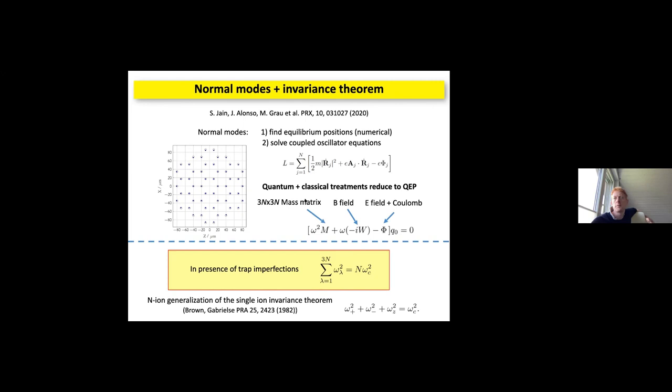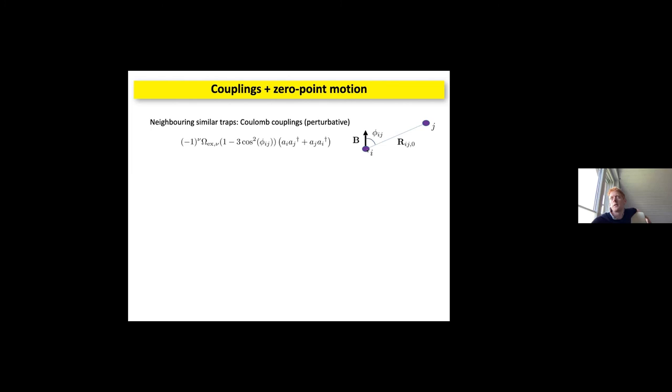So what are the interactions you get between oscillators at the different sites? You can think about an ion here and an ion here, and they oscillate along the axis. That's their axial confinement. And then they have this strange cyclotron and magnetron motion, and who knows what those interactions are going to look like between the two ions and what the normal modes will look like.